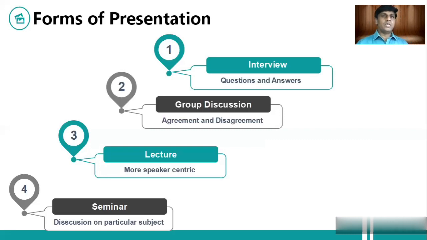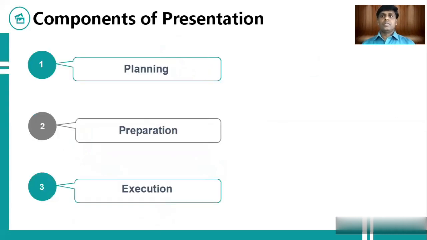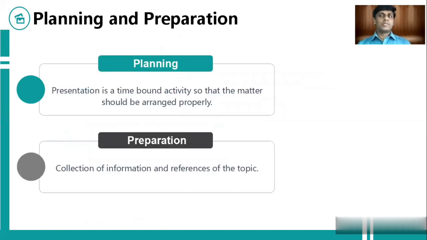The point is here, without understanding the form of my presentation, I cannot adopt myself in the form in order to present myself in a better way. So it is necessary. The next one, these three components are necessary. The last one, execution, there will be a separate video. That is the third video. But let me explain briefly what is planning and preparation. These two things are very important in any presentation, either formal presentation or informal presentation.